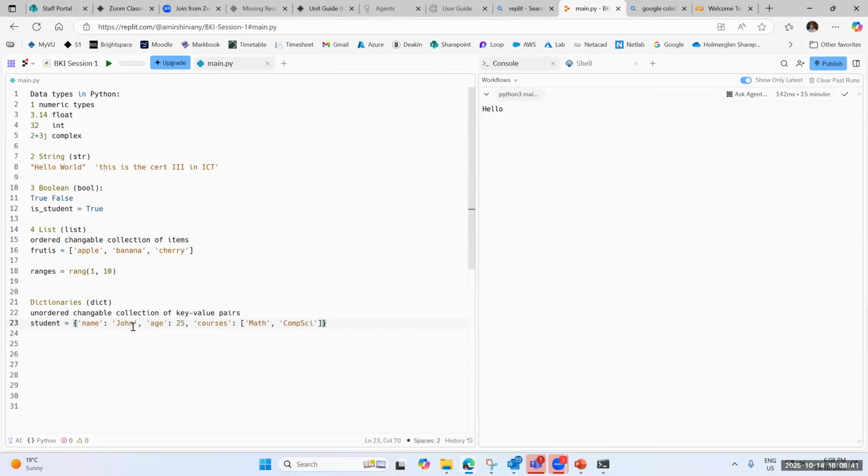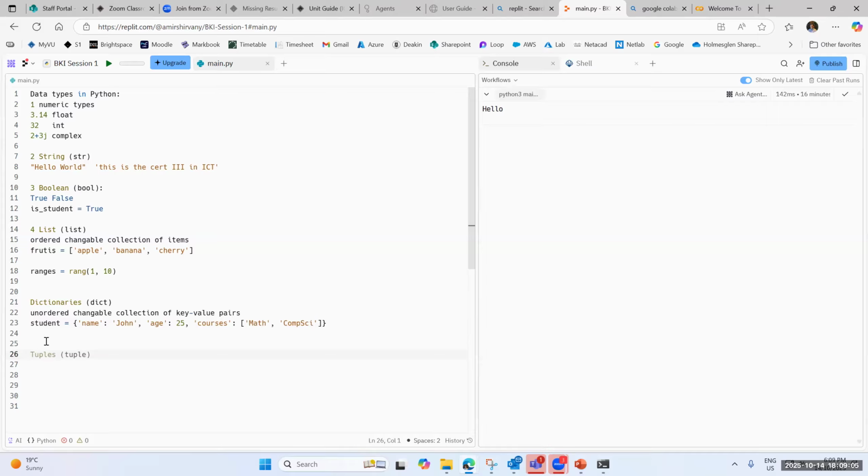Name is John. As you see, there are two pairs. So name is John, age is 25, and course is mathematics or computer science or whatever. So we have pair of data. They pair to each other. Unlike list, in the list we have one single data like apple, banana, or something like that.